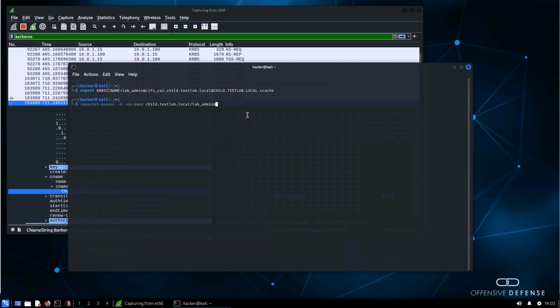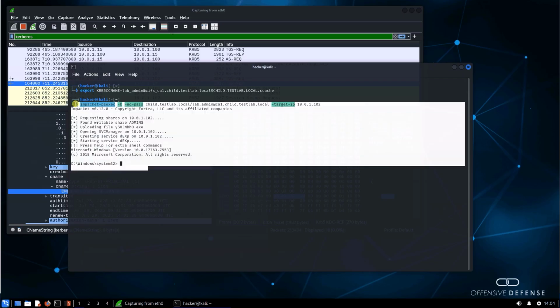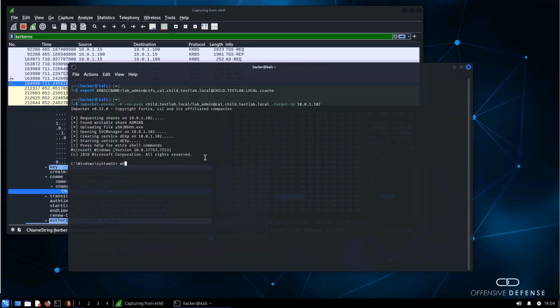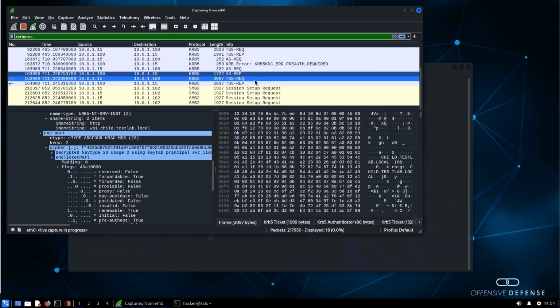We are going to use the psexec tool of Impacket, so this will authenticate over SMB or CIFS. Specify the target IP address of the system, since we can't look it up since we're not part of the domain, and then that should already be good to go. And indeed, this worked. We can see that we now have system level access on CA1. So indeed, we were able to impersonate the labadmin.